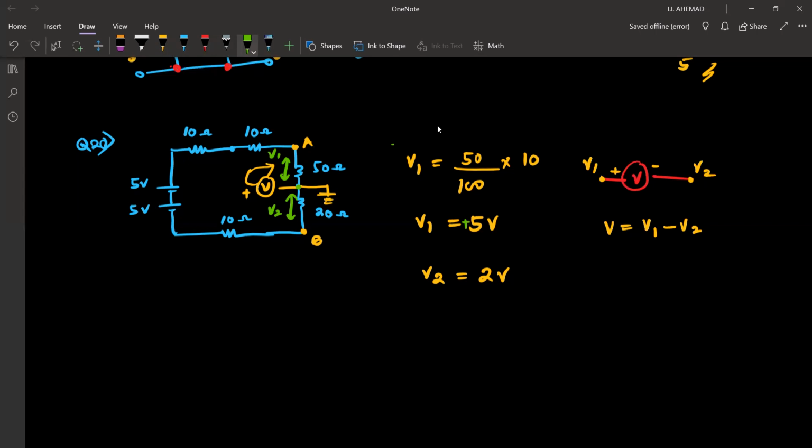Now let's go to V2. In V2, negative is connected to 0, but the positive is connected to an even lesser voltage. When the current is flowing down, it will always move from higher to lower potential. So the potential of B is less than 0. So it will be negative 2. Is it clear? The potential of B will be negative 2. So the reading of the voltmeter also is going to be negative 2. Is everyone clear with that?